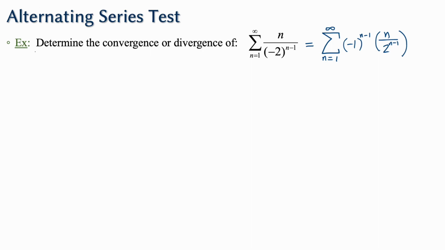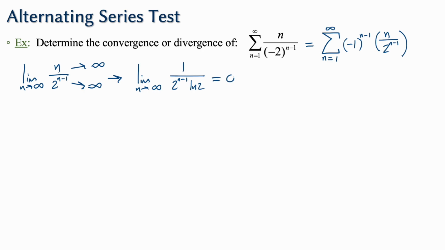So the first thing is, let's do our limits as n becomes infinitely big. And here, when I do n over 2 raised to the n minus 1, as we let n obviously get bigger and bigger and bigger, the top and the bottom both go to infinity. So we'll apply L'Hopital's rule. Okay, so the derivative of the top is 1. The derivative of the bottom is 2 to the n minus 1 times the natural log of 2. And this time, obviously, as we let n become infinitely big, the top remains 1, but the bottom just gets bigger and bigger and bigger, which clearly takes it to 0. Okay, so that right there is taken care of.